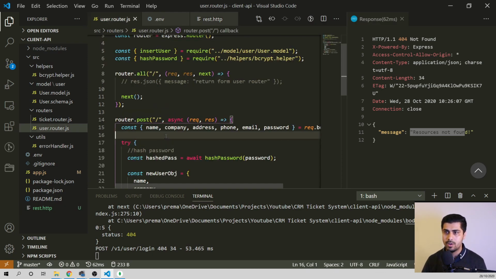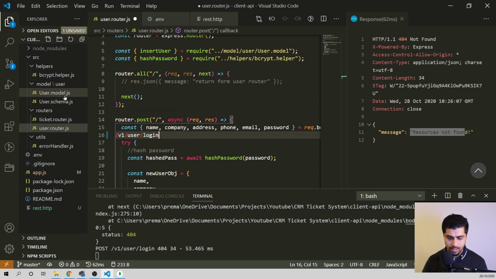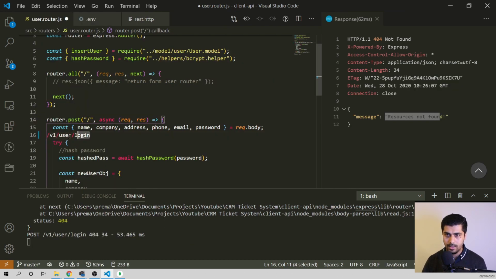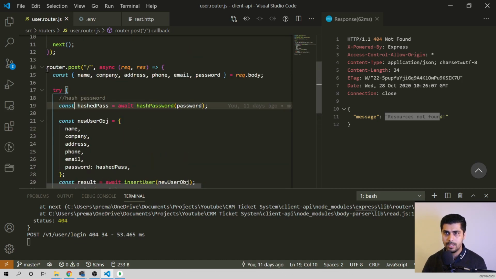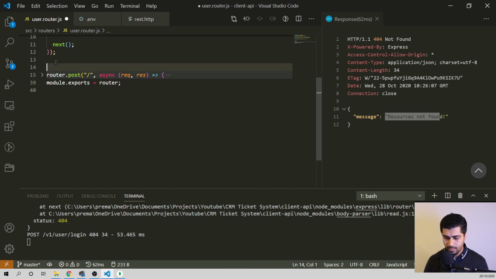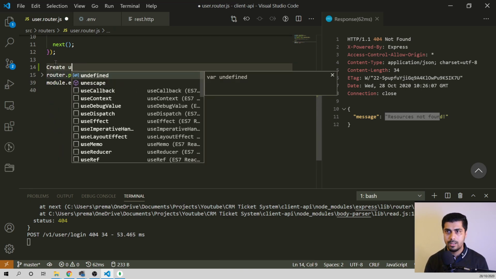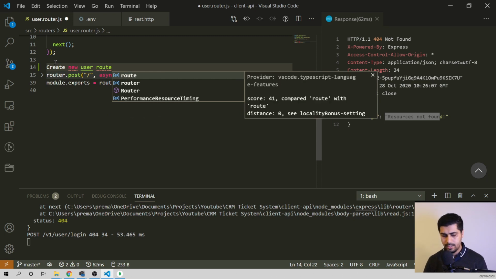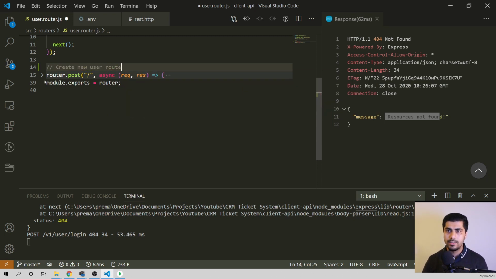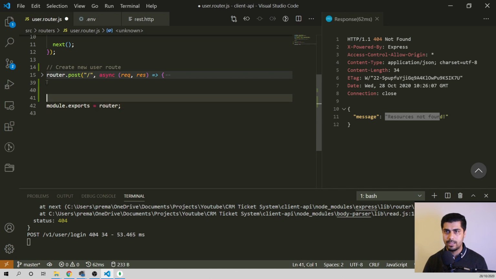Go to the user router, and let me press Ctrl B to hide this file explorer. Just below the create new user route, we are going to create another route to sign in.